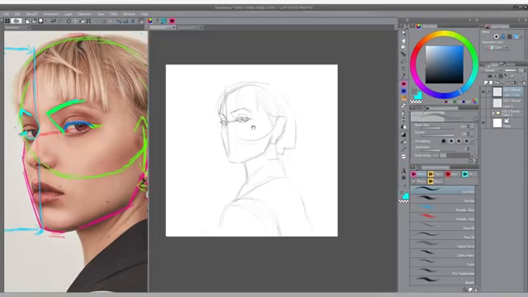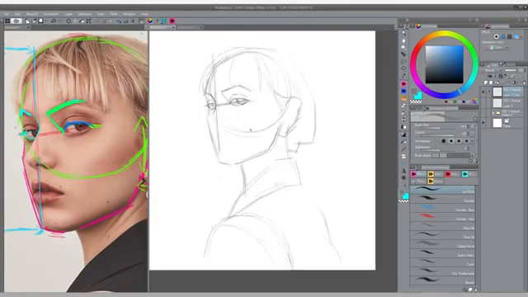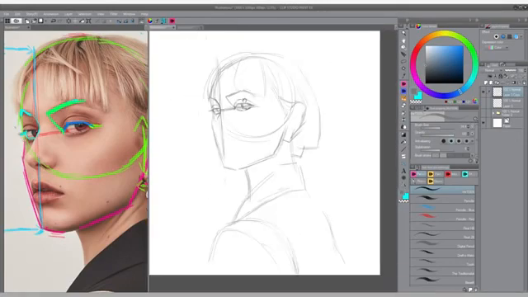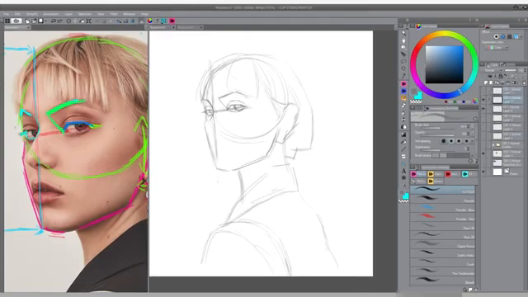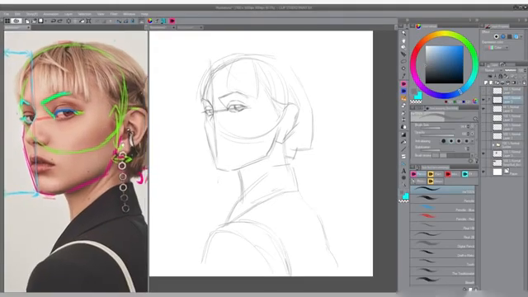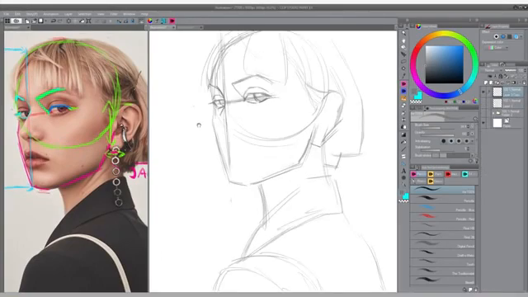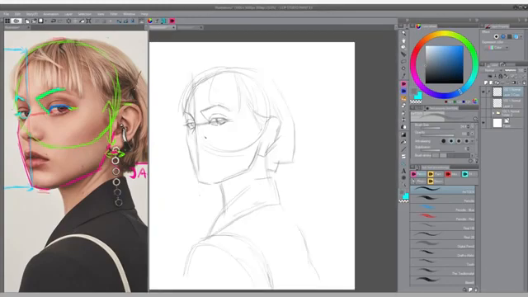And again, it doesn't have to be perfect. You just want to figure out your reference. You want to understand it and analyze it and get as close to it as possible without trying to be too perfect. Like if you're trying to be too perfect right from the get-go, you'll make it super hard on yourself and it's not going to be a lot of fun. So in the beginning stages, just be very loose.